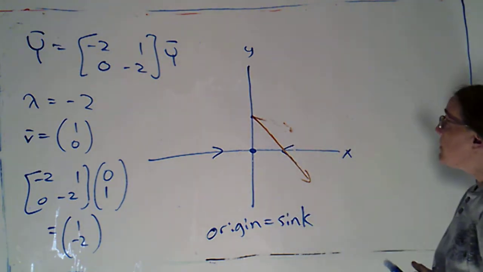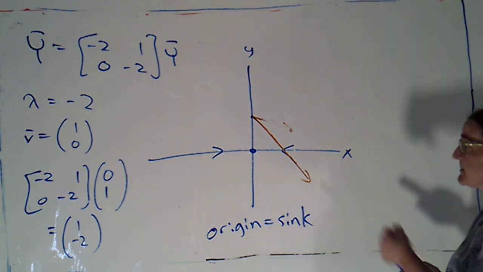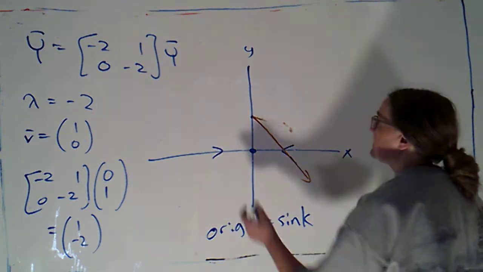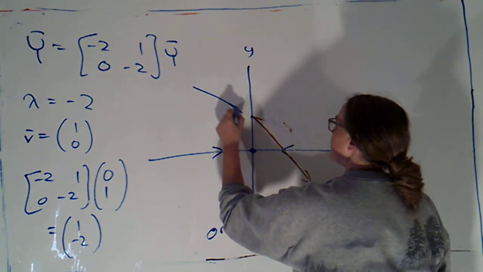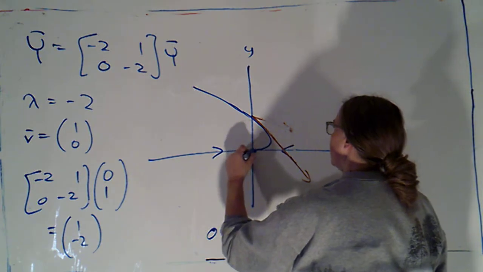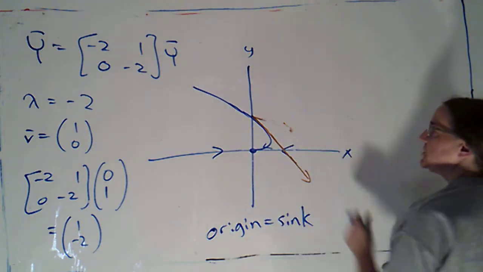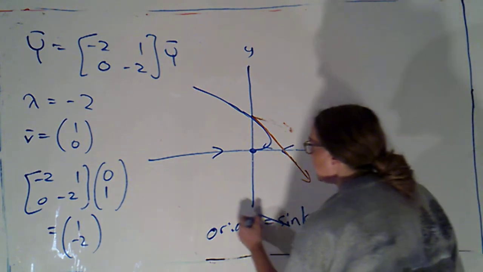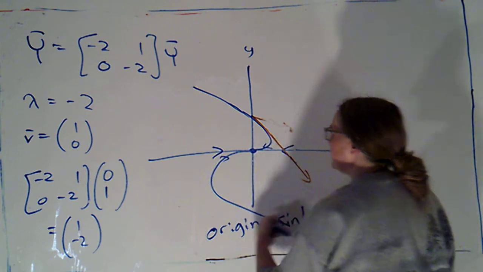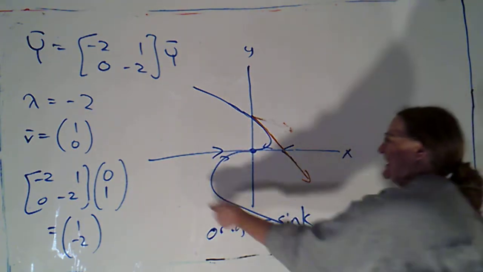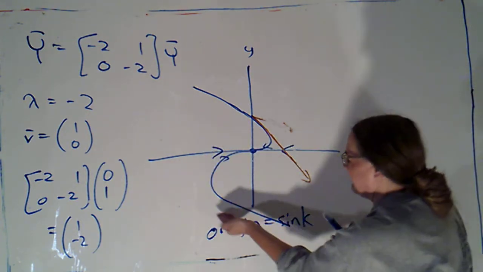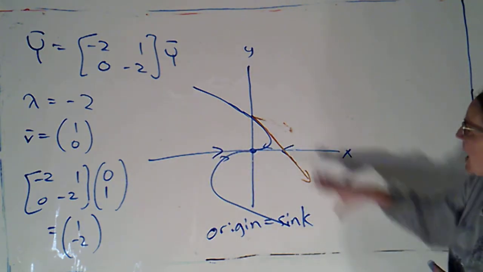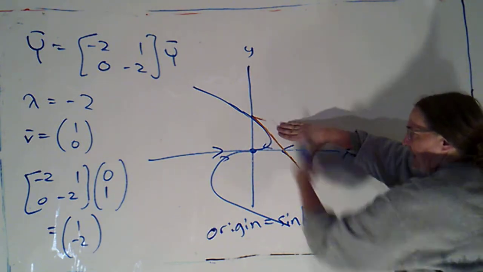Okay. So I want to draw a solution that tries to spiral clockwise, but is prevented from doing so by the straight line solution. So I'm going to have something like so that's coming in with that as its tangent, but then it has to turn to approach things like so. And then I'd have sort of a mirror image on the other side, wanting to spiral in a clockwise direction, but not being able to cross that equilibrium solution, so having to curve to avoid it and approach the origin that way instead.